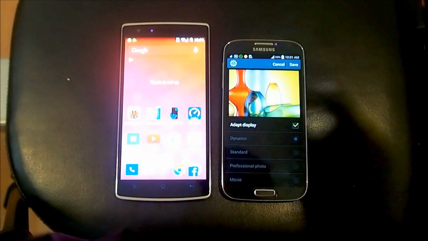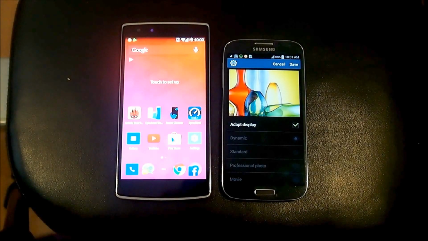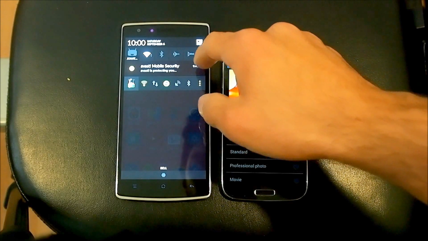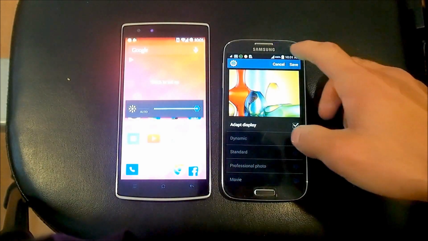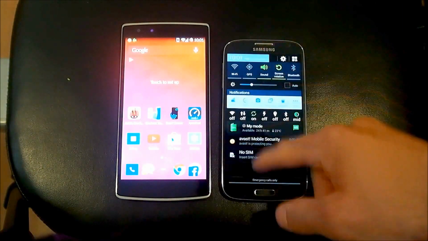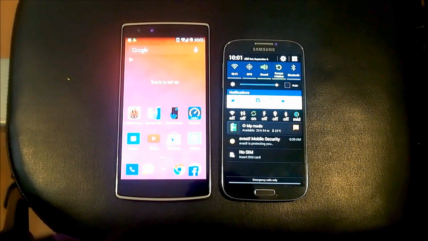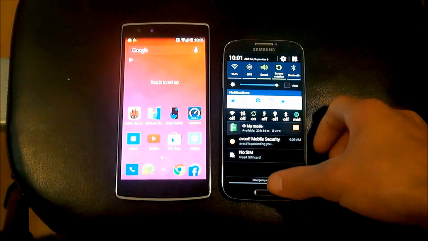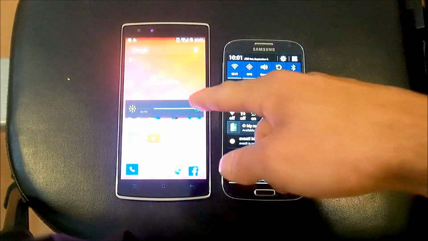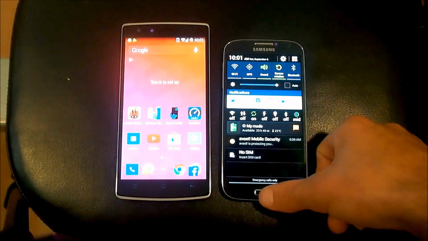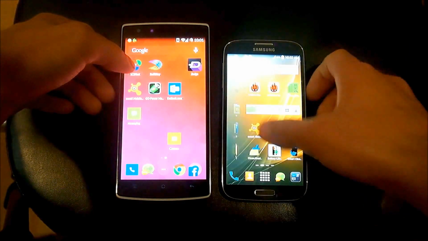We're going to go out of this and I'm going to do the LCD test on both of them. In a sec here. Let's see. Here's my brightness. Here's my brightness on the AMOLED. They're going to be at 100% brightness, as you can tell. 100% to 100% brightness on both, just to prove it. And we're going to run the LCD test.